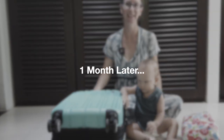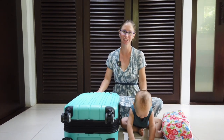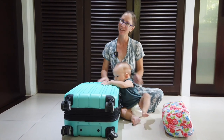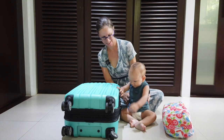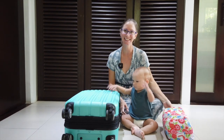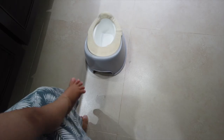We finally made it to the apartment in Thailand that we'll be living in for the next two months. It was a long three-week journey. I'm so excited to open up our suitcase of cloth diapers and get back to cloth diapering — three weeks of disposables was a long time. And I still need to cut this fabric into the DIY flat cloth diapers I was making; I didn't get the chance to do that before I moved out.